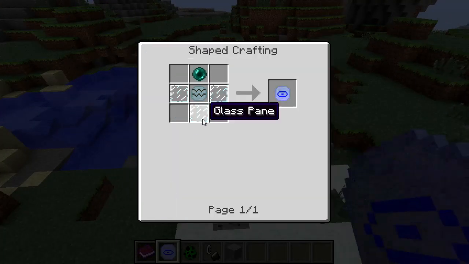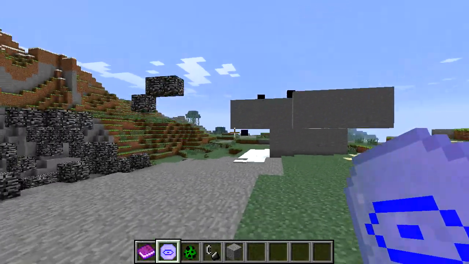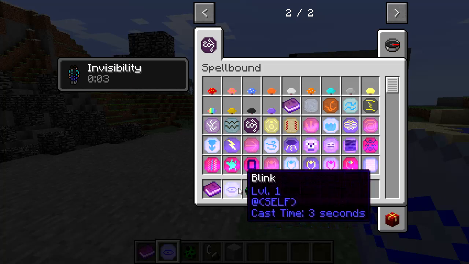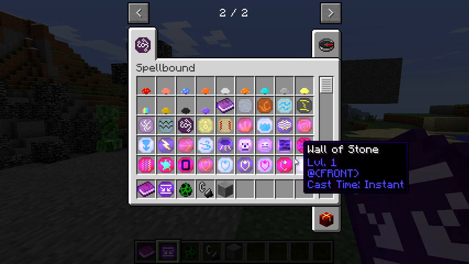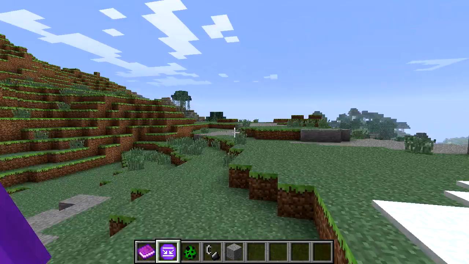Then Blink, crafted by taking a protection tablet, 4 glass panes, and an ender pearl, and there we go. And we're invisible for a second, which is kind of cool. And then here we go. We have Transport, which is crafted... Wait a second. Was my hand completely gone? That was weird. So Transport's gonna shoot it, and we go.